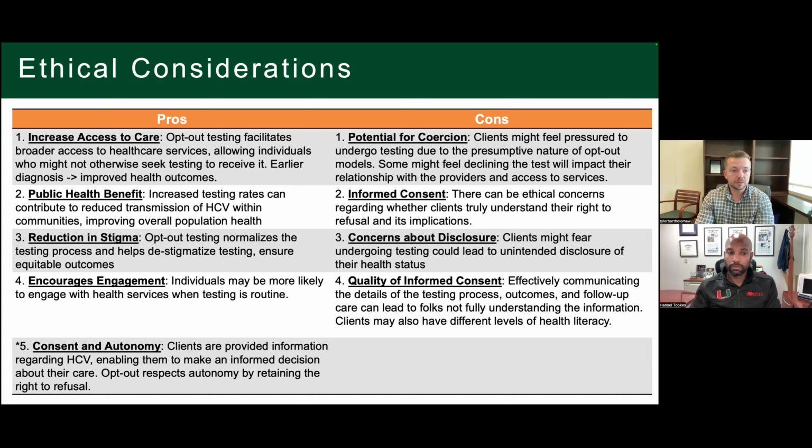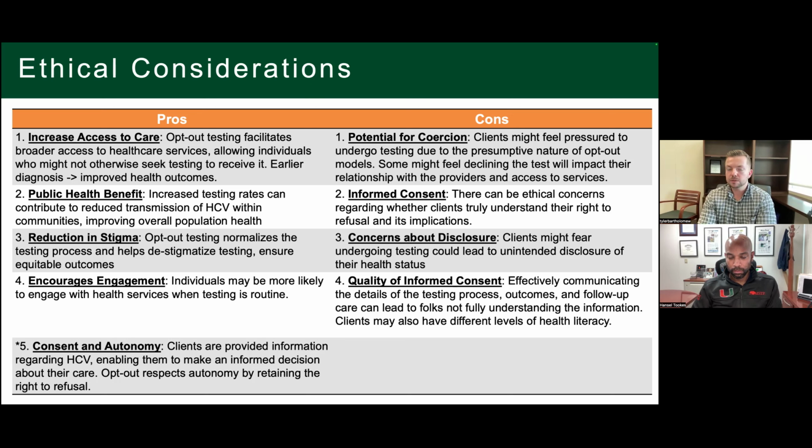There's also a public health benefit, so increased testing rates can contribute to reduced transmission for HIV and HCV within communities, which improves the overall health of our population. We also know it reduces the stigma related to the test. So opt-out testing normalizes the testing process and helps destigmatize testing, ensuring equitable outcomes that we see. We also encourage engagement, so individuals may be more likely to engage in health services when testing is routine. And then ultimately, consent and autonomy. So clients are provided information regarding HIV and HCV, enabling them to make informed decisions about their care.